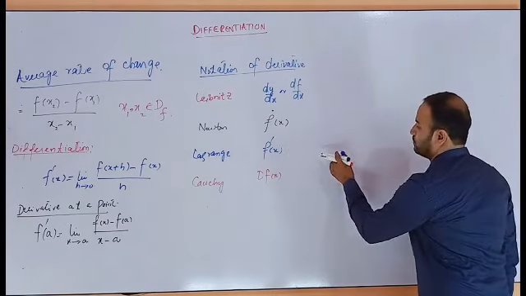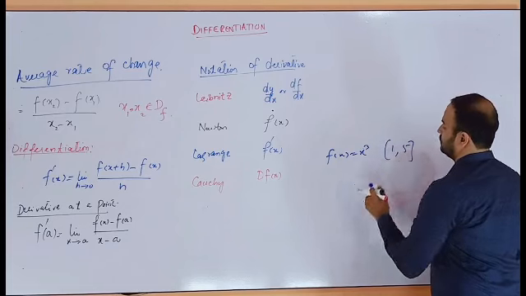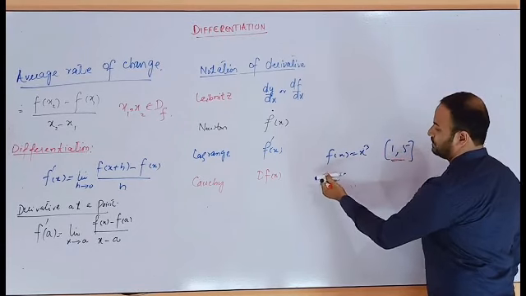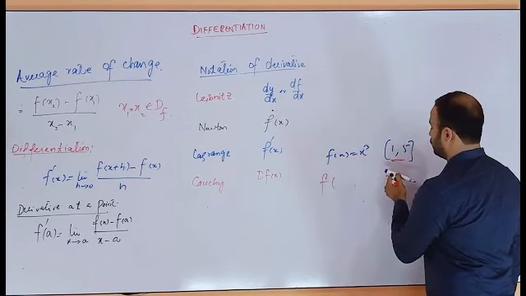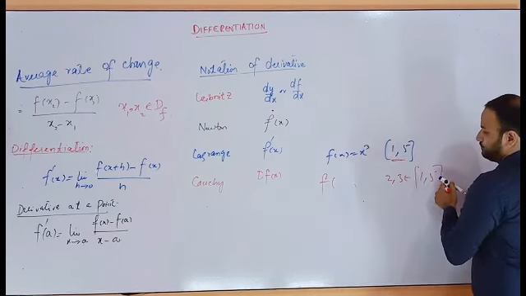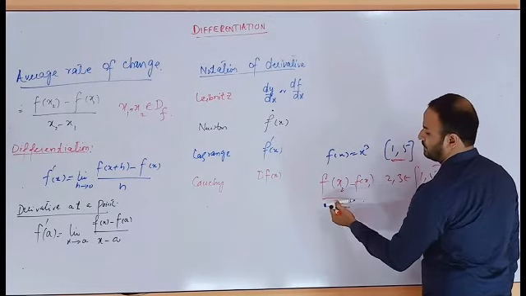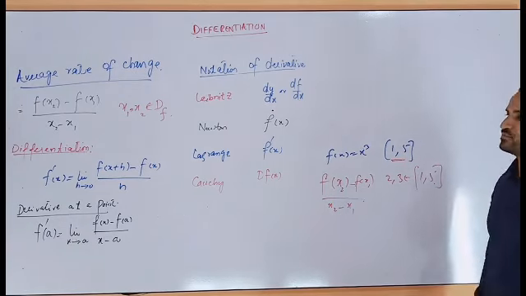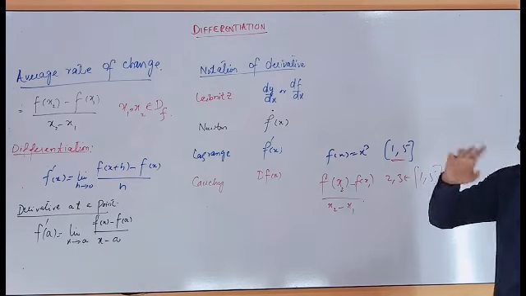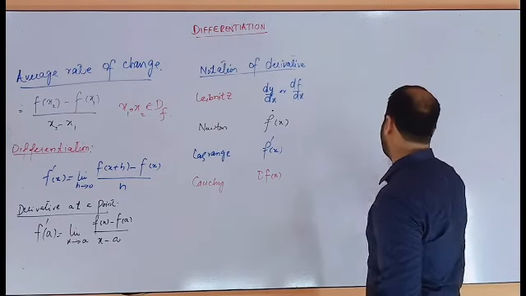Okay, अगर मैं कहूँ जी f of x is equal to x cube और डोमेन में दे दूँ जी 1 से 5, तो मैं कहता हूँ जी एवरेज रेट ऑफ चेंज निकाले इसकी. तो आप इसके दो एलिमेंट ले लीजिए, f of 2 or 3 belongs to interval 1, 5. So f of x2 minus f of x1 divided by x2 minus x1. So this is the average rate of change. Okay, it is given to you that x1 and x2 belong to the domain of the function. So this is an example of this average rate of change.